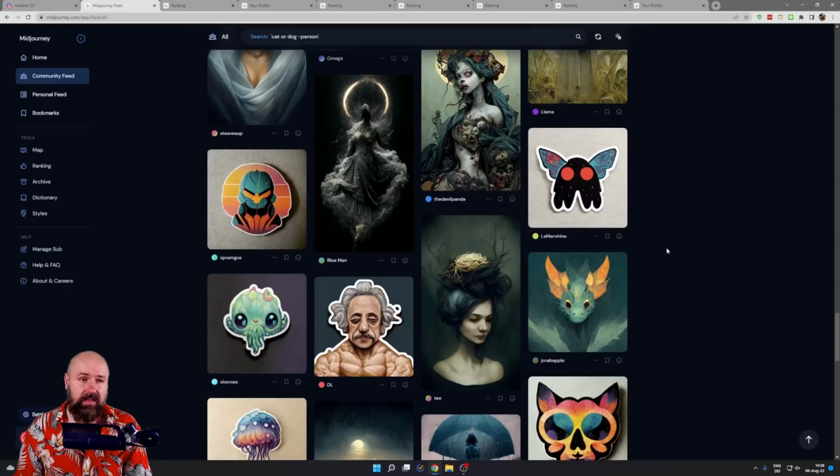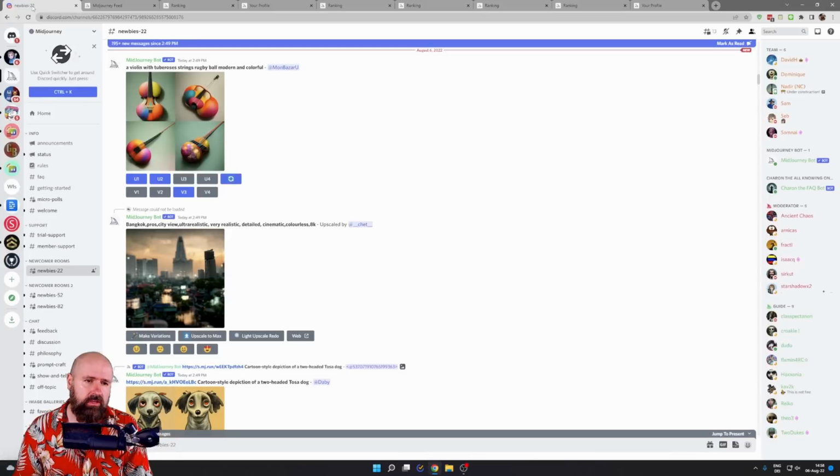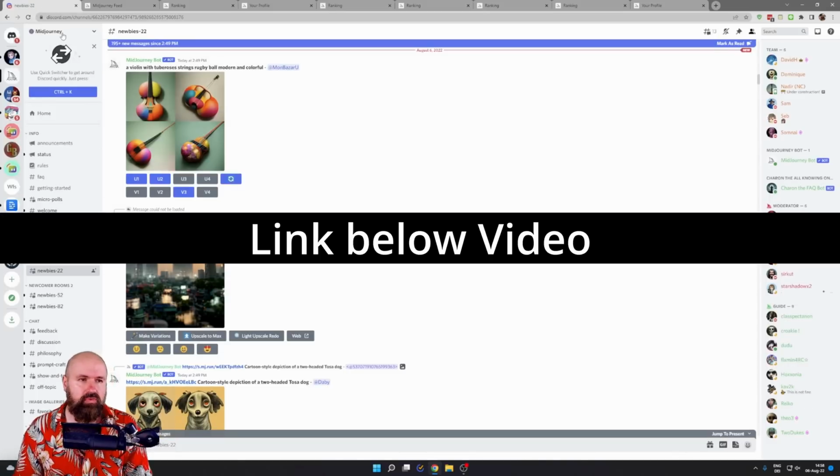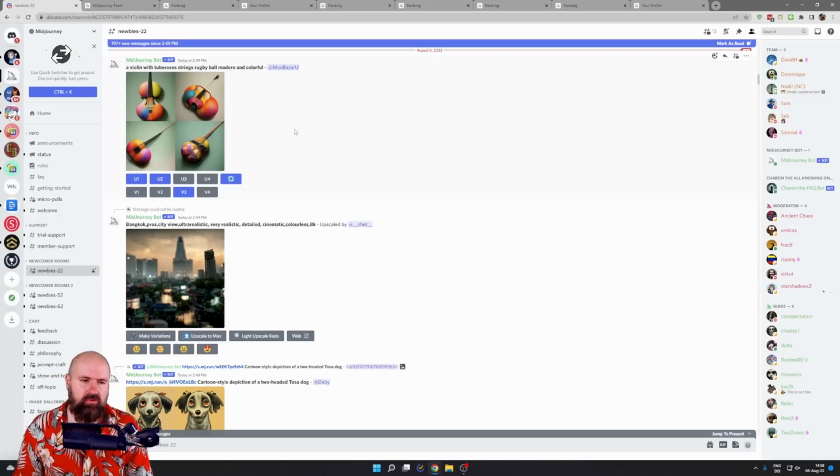Now let's talk first about how this actually works. It's very simple. It works on Discord. You go over here, you sign up to the Midjourney channel on Discord, and then you get a free trial and you can use it for 25 image renderings. Now, when you enter something, it will show you four pictures. These count as one picture, as one suggestion by the AI. So these 25 images are actually 25 minutes of GPU time.